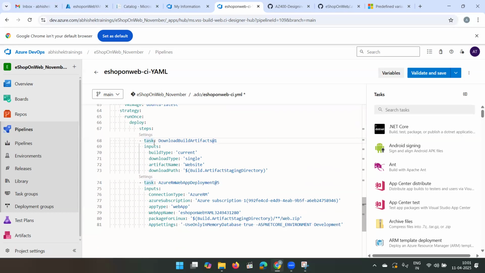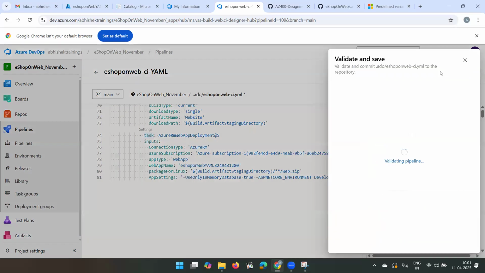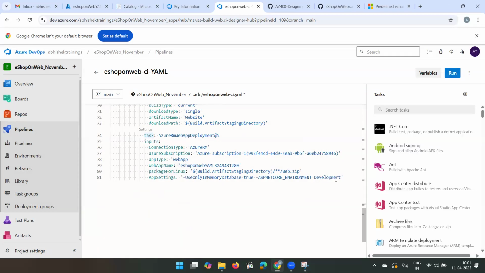Now this is the pipeline here. Now I'll commit, validate and save. The pipeline is valid. You can save it and you can run your pipeline.